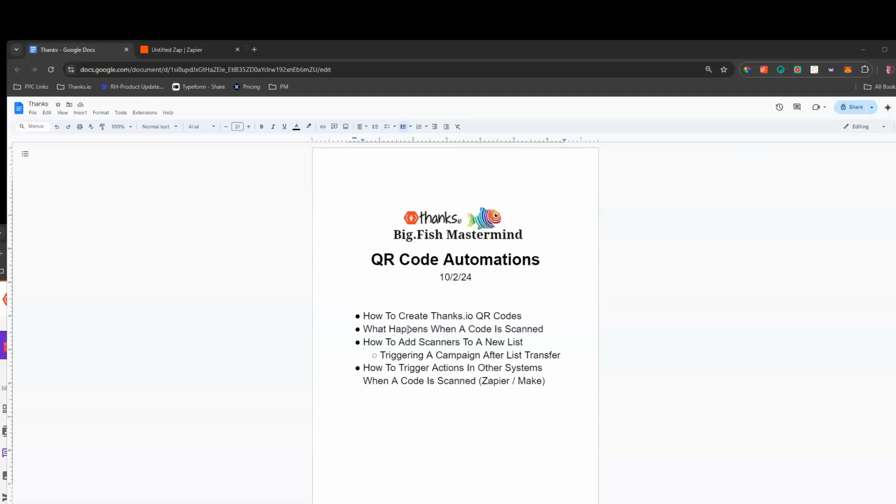So that's my quick, how long was that? Five, six minute overview of QR scans. And this is sort of what we're going to be doing on these sessions. We're going to highlight specific functionality of Thanks.io. Some days it'll be specific functionality of other systems that interact with us, or it could just be a cool case study or creative or something in Canva that we're building, and we'll spend a few minutes on that.